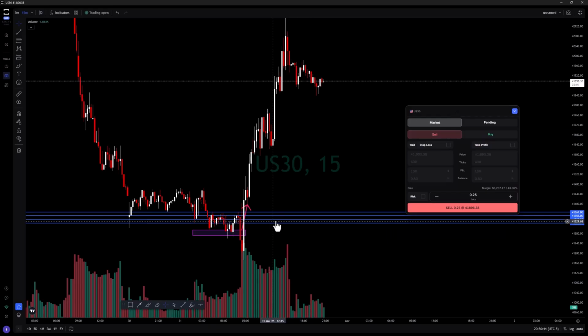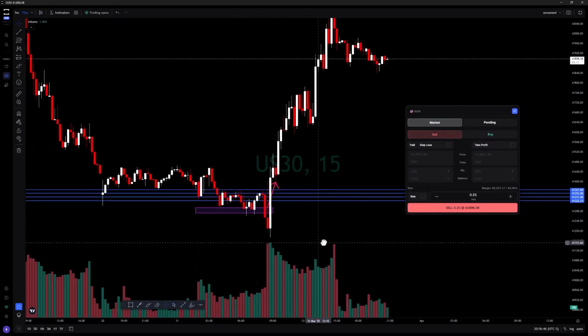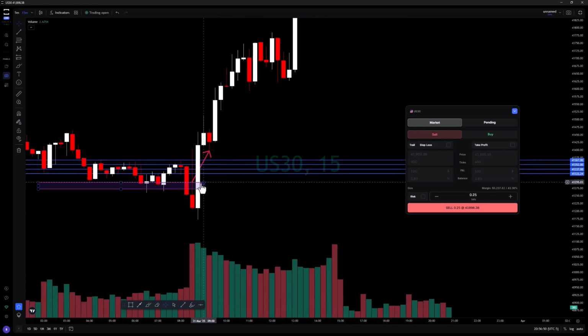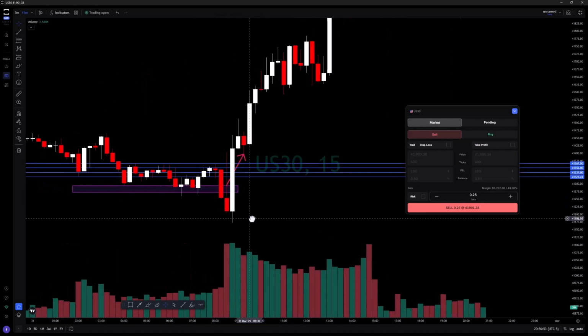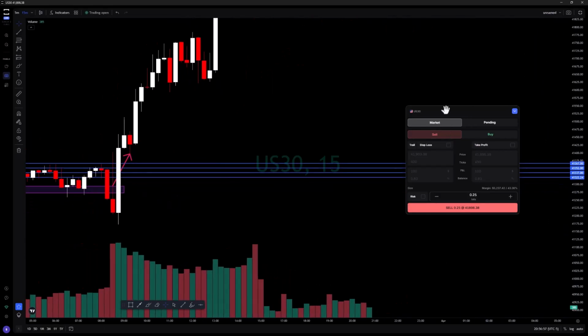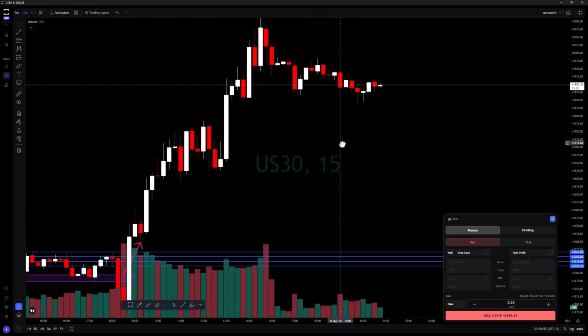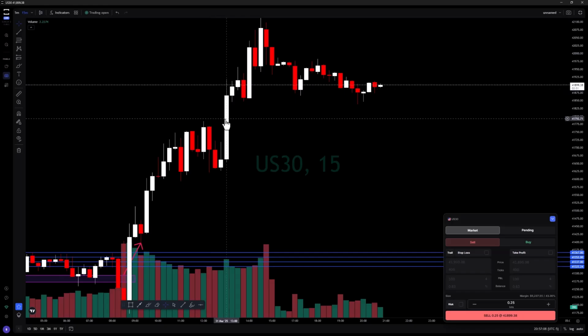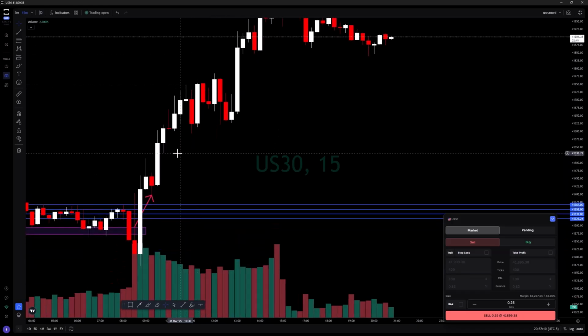So here is US30, right? And you can see that this is actually today's action. We actually put a buy signal out there. We were looking to buy, have a nice squeeze to the upside, and that's indeed what happened. Now, our buy was at 41,322, and you can see today it ended up running all the way up to basically 42,000. So right then and there, you guys can see exactly what I'm talking about and how these are known for making hundreds of point moves day in and day out. Now this is US30.